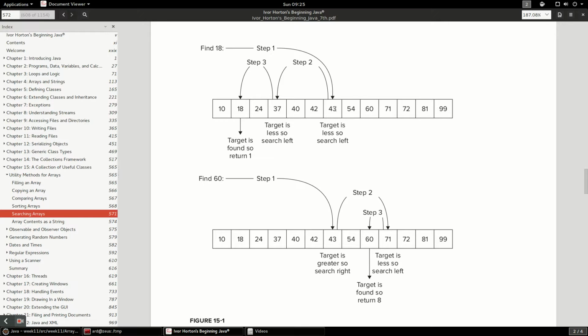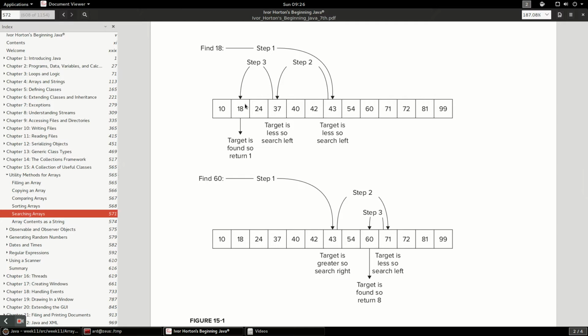And is the number that we're searching for higher or less than what we found in the middle? In this case, the middle number is 43. And because 18 is less than 43, now we're going to look in this lower half of the array. So now we broke the array into 2 and we're only interested in this half. So immediately we're going to go into the middle of that other half of the array and say what's there. And because 37 is greater than 18, we're going to look at the lower half of that array. And now we've only got 3 numbers left in the array. And we're going to immediately go into the middle of that array and say 18.